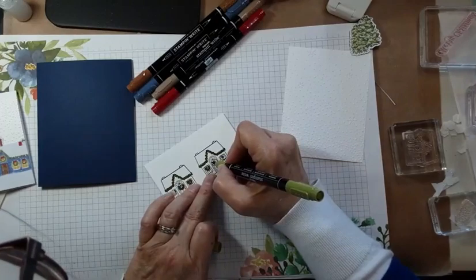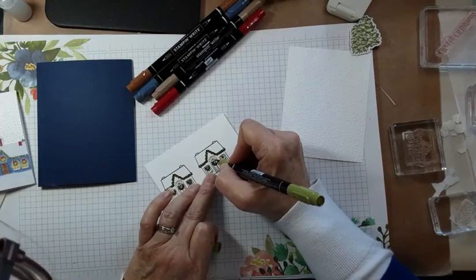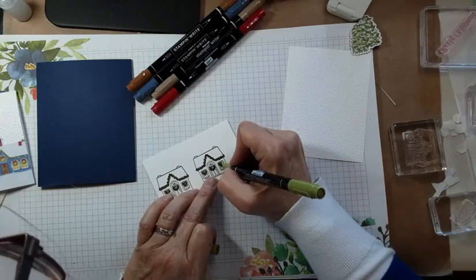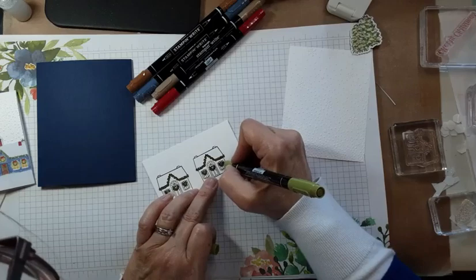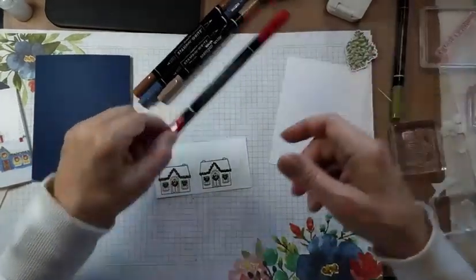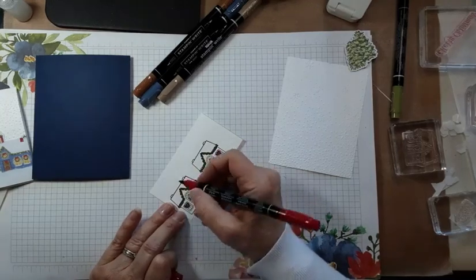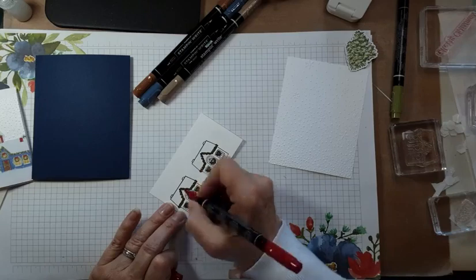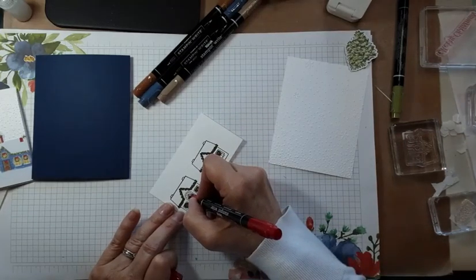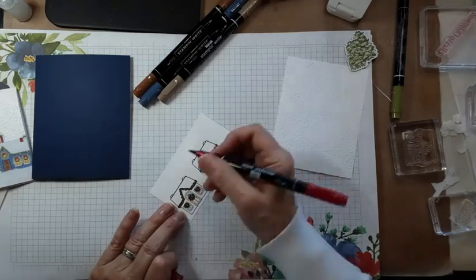All right, a couple more wreaths here. There we go. I love that they often give us in the kits at least one image that we can do more of. So I really like that. All right, let's do the bows. Oh, this real red is not. There we go.